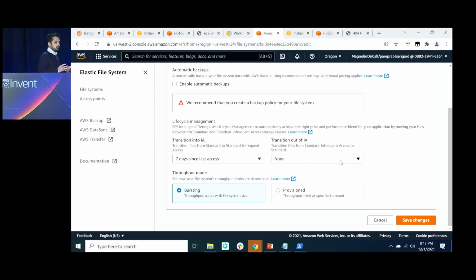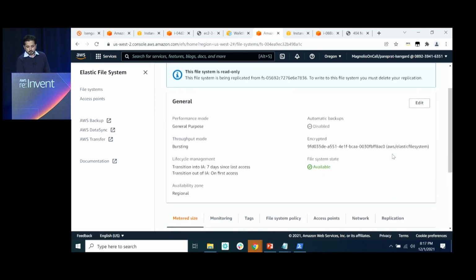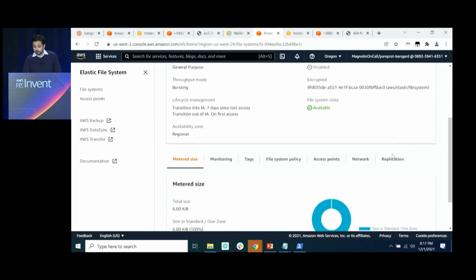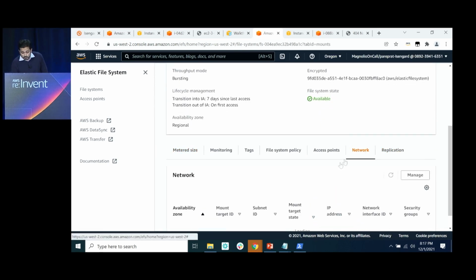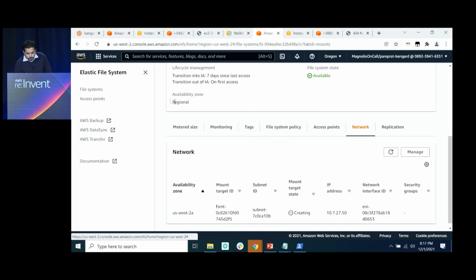And in the case of a disaster, I know obviously I'm going to start using my destination file system, in which case I'm going to enable intelligent tiering on my file system so that the data can be brought back into my standard storage classes from my IA storage classes, and I don't have to worry about unbounded data access charges on that. So I'm going to do that as well. And I'm going to save it. And that's it. That's all you need to do. Just configure your file system to save you money on the replica.